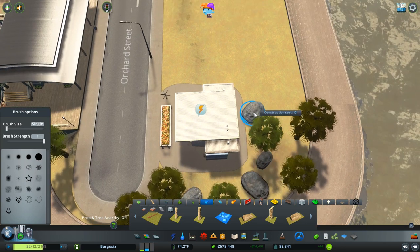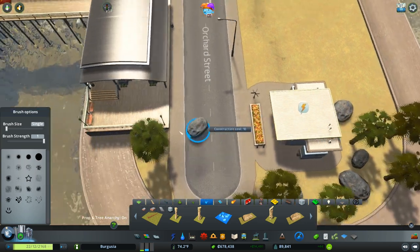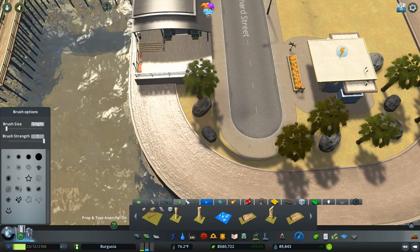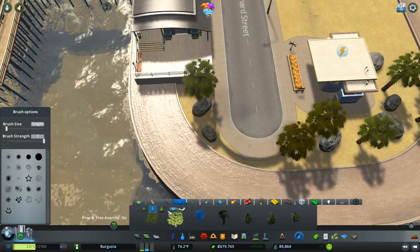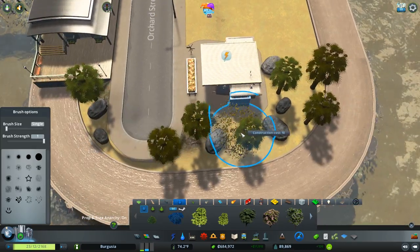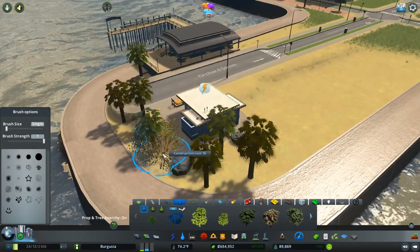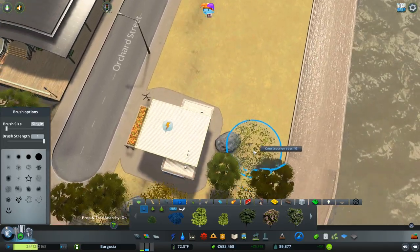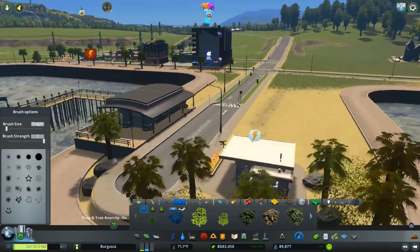It's just to fill out little areas like this. It's doing the very tiny details on this scale that will really help you bring your city to life a little bit more. Maybe one of those big bushes as well. Let me squeeze one of those in here. It looks like we can, but it'll be dead until the grass grows, so that's fine. Place a couple of these in too.